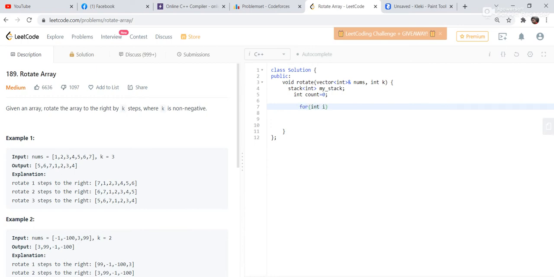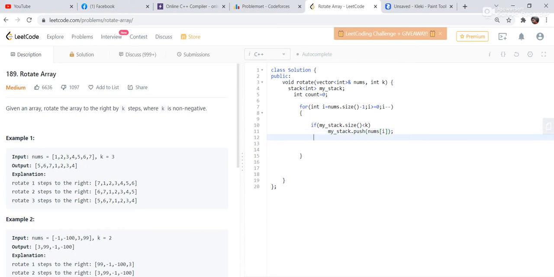And I'm going to be traversing from right to left, so nums.size - 1 is the initial value till 0, of course, decrementing the value of i. So if my stack dot size is less than k, I'm going to push the current element inside the stack.